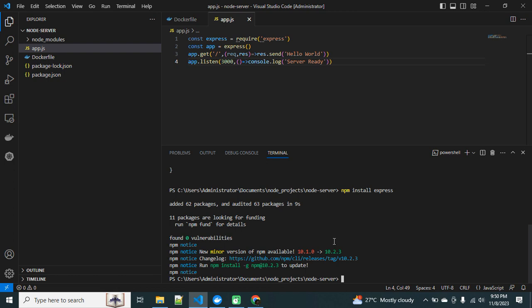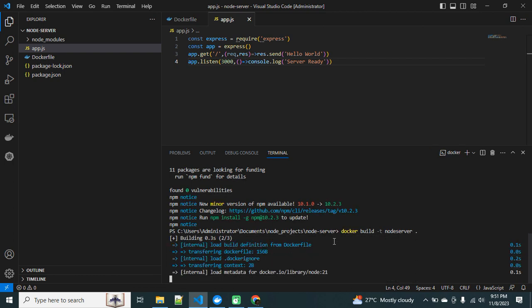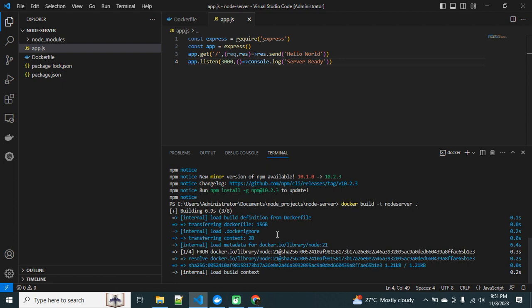Now we need to build a Docker image. docker space build hyphen t space some name, node-server space dot. So this will create a Docker image first. Once that is done, we will bring up that Docker image so that it runs inside the container.